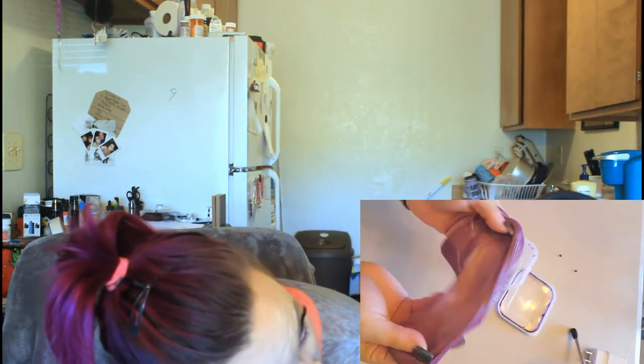The textures of their slimes are nothing that I've touched before. Look at this butter slime. Look how thick this is. And this is something they made. So how the heck did you make this? It's getting a little better because I put glycerin in it, and I'm warming it up. But it feels like nothing I felt before. Look how thick that is. This is crazy. Alright, one more poppy pop, and then give me my final thoughts.